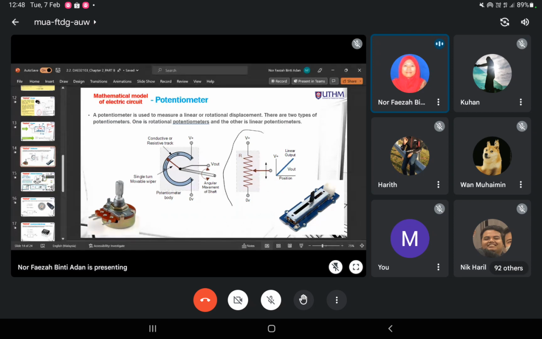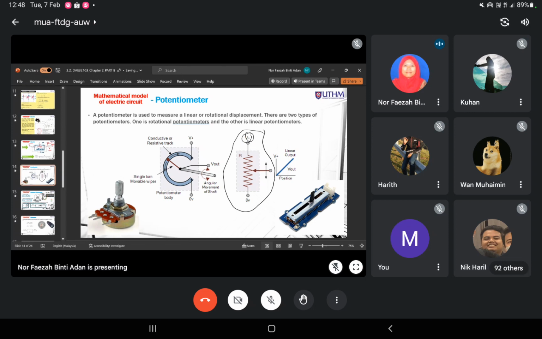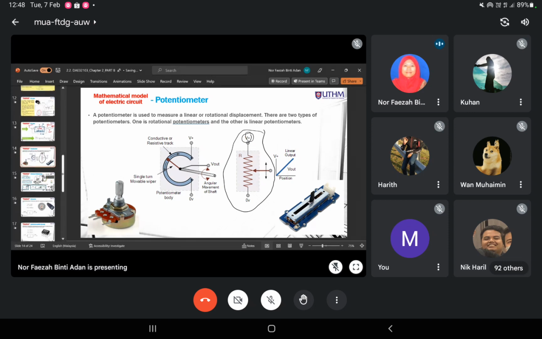So kalau tak ada, ini rupa potentiometer lah. Ni simbol potentiometer. Okay, so you akan ada plus V, negative V. So plus V, negative V tu adalah you punya E. So E you tu whatever the value shown here lah dekat V plus tu apa value tu. Kalau kata 10, 2 kali 10. Okay, kalau kata 5, 2 kali 5 and so on.